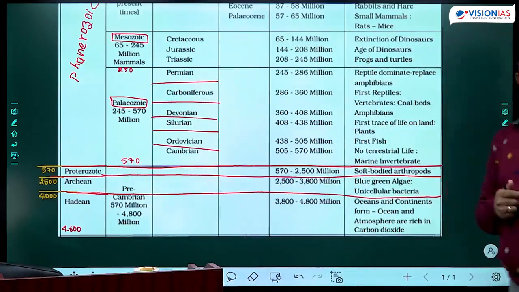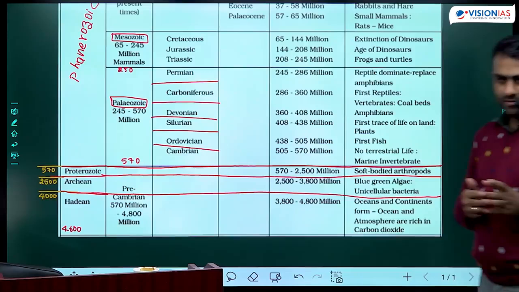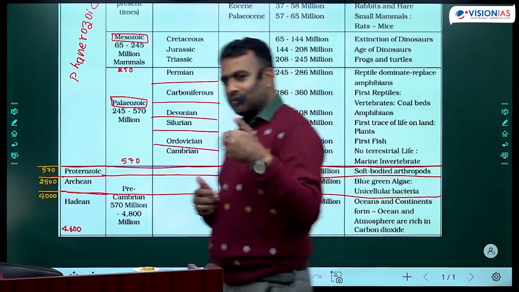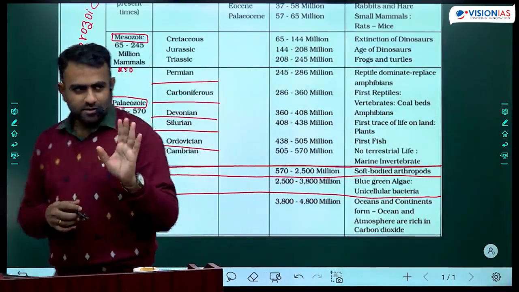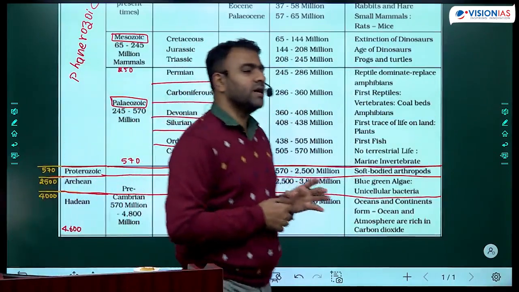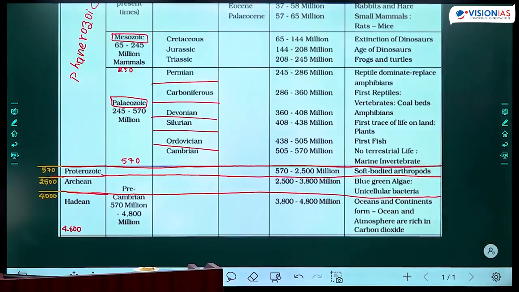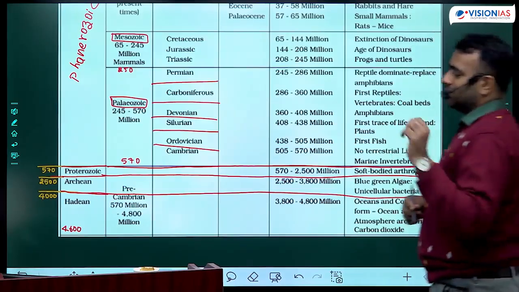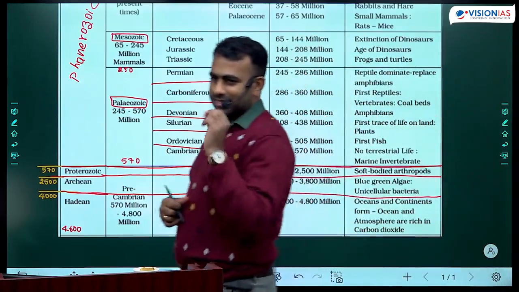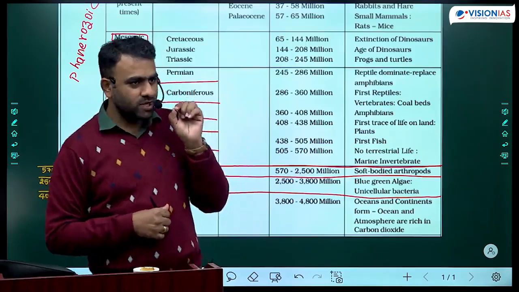Sometimes environment makes the condition so difficult to survive. Most of the life will go extinct. The conditions become so difficult to survive, most of the life will go extinct. If more than 70% of the life goes extinct within a short period of time, that event is what is called as mass extinction. इसी को हम बोलते हैं mass extinction.